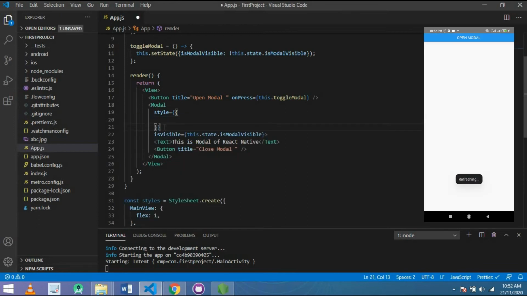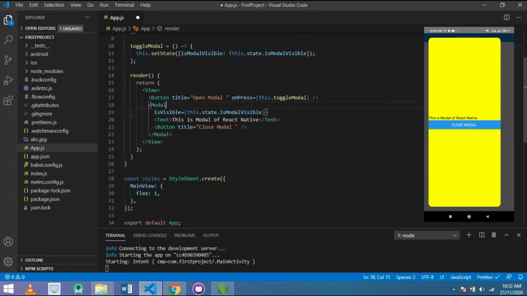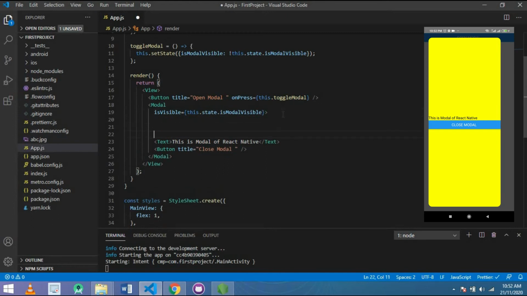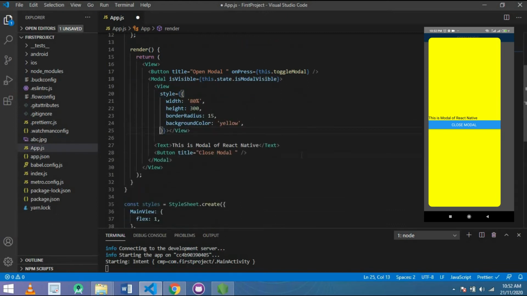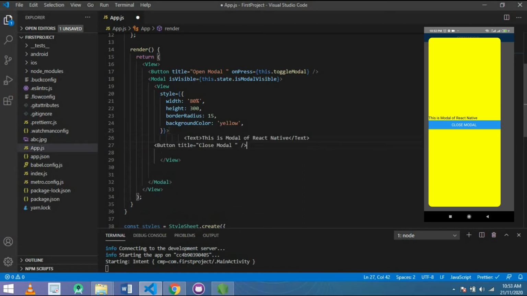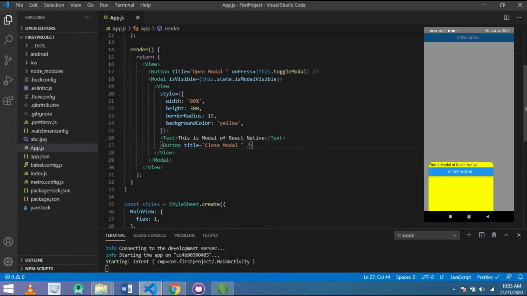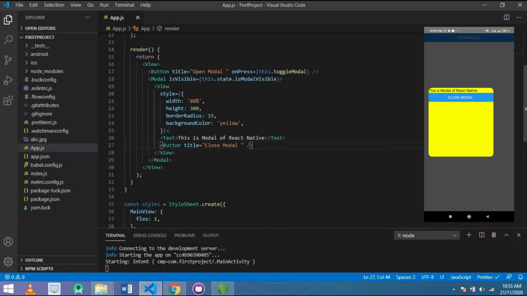Okay, cut from here. I give styling inside the model. Simply create a view here, view, and give styling here, and also paste this two lines into this view. Here is it. Control save, and again press the button, and here we go.